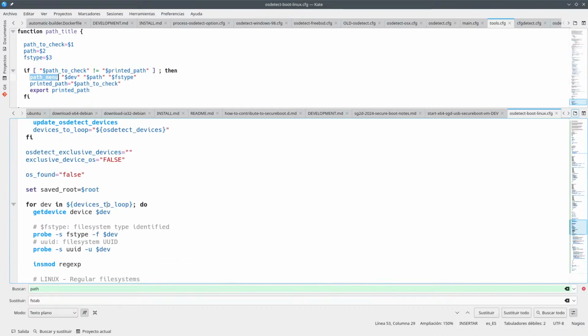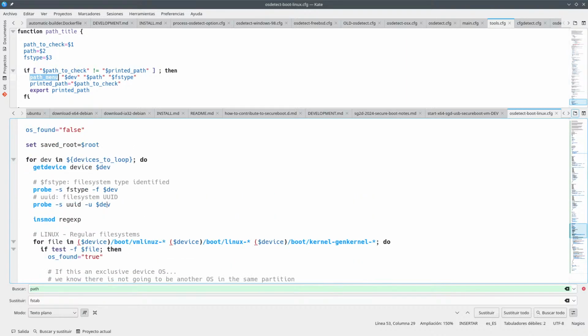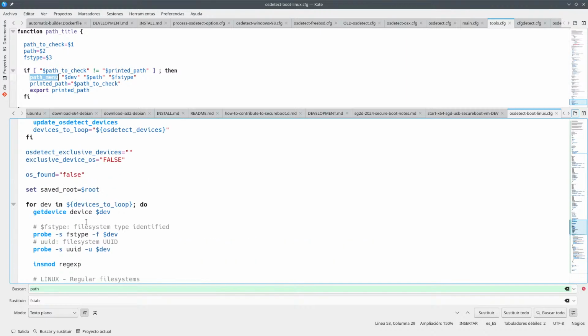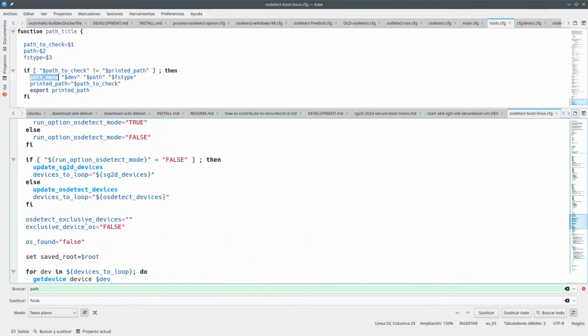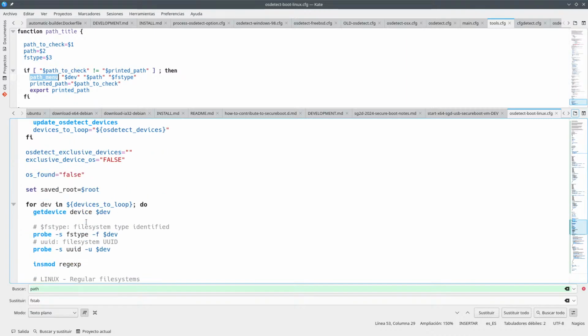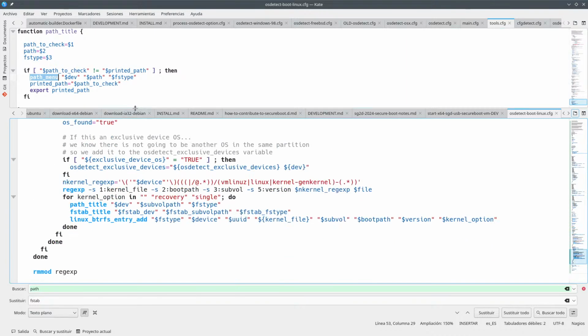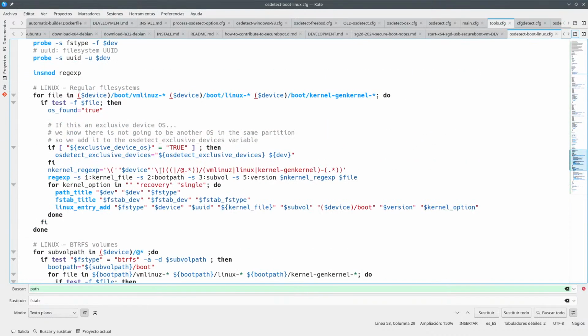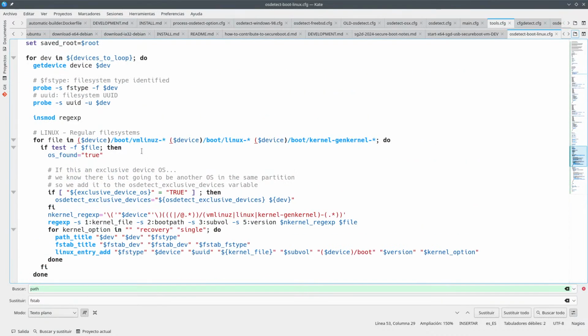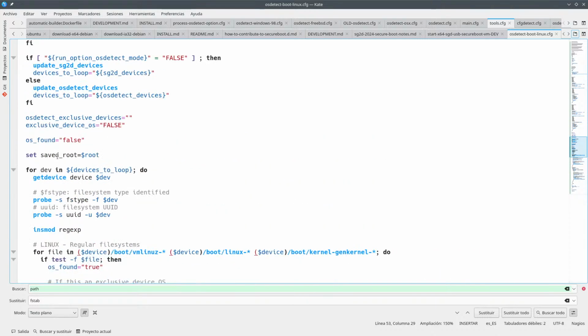or maybe not, I mean, how do you do the save root? How do you do this without too much trouble? I mean, do we do the big for loop, or do we put all of these in one single devices to loop?